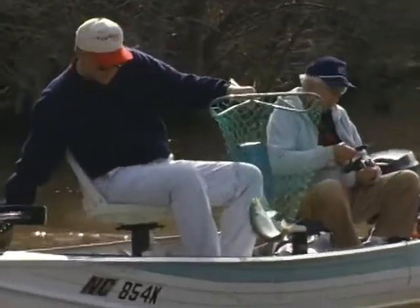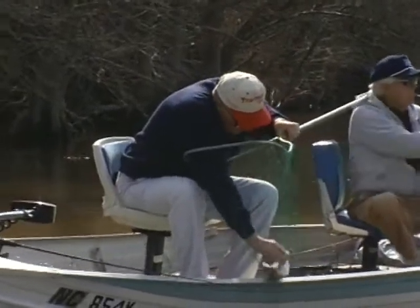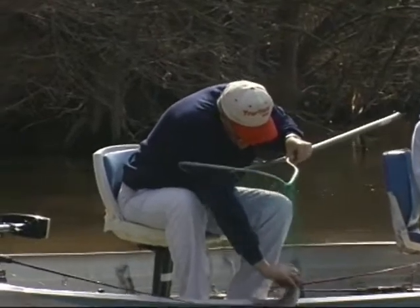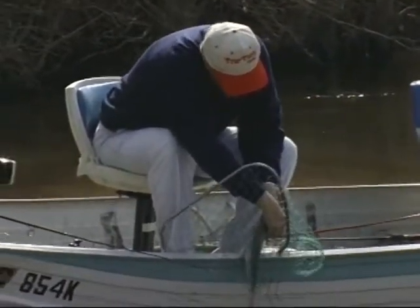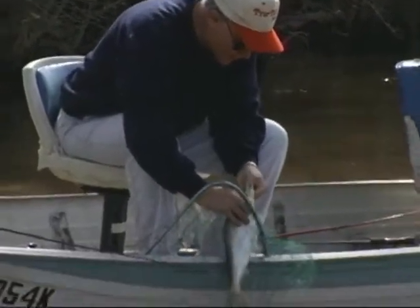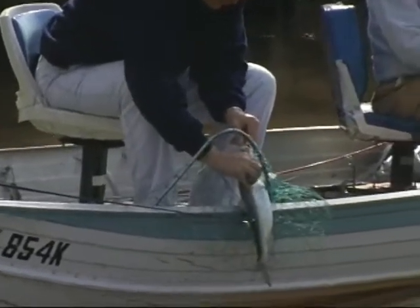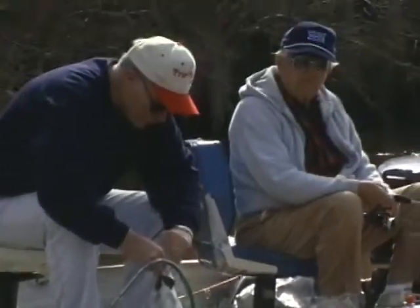Isn't that a big hickory? You know what it is? Now, if it is, that's a hickory. That is a nice hickory. I caught some the other day like that. Now, you talk about good roe. That is better roe, to my knowledge, than herring or white shad.